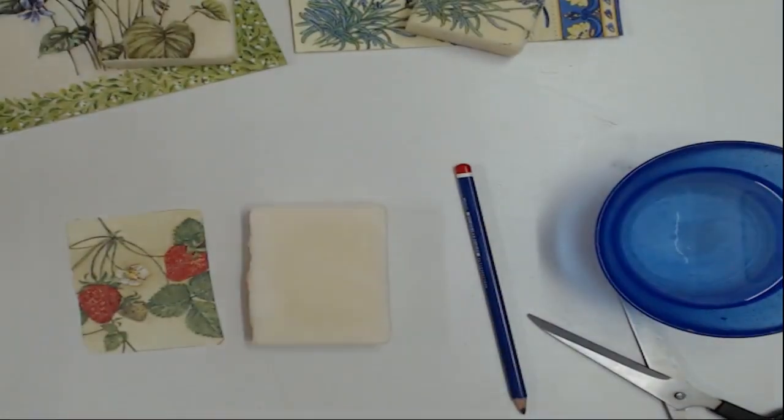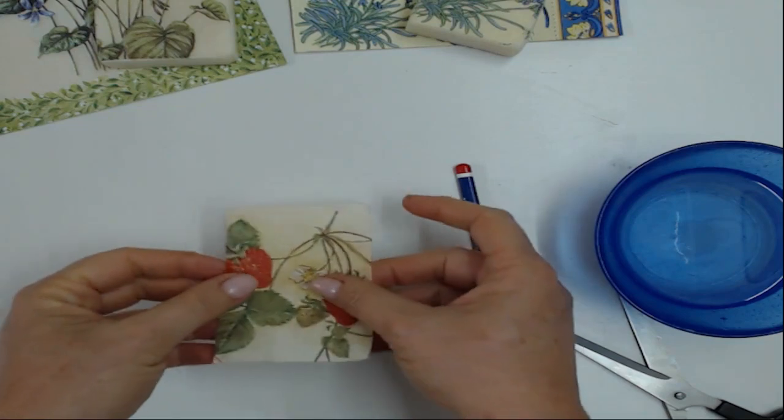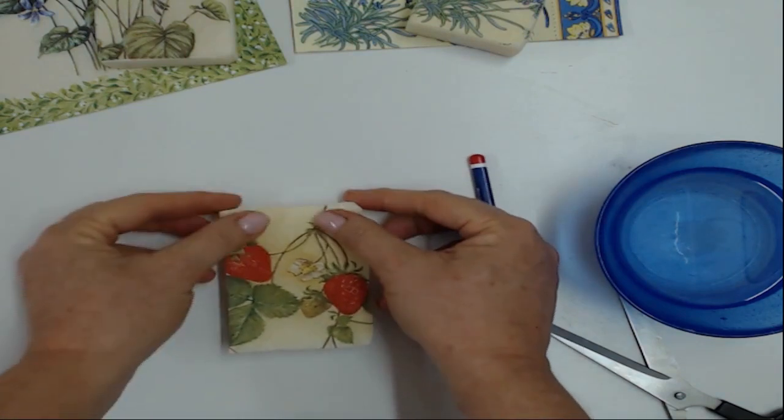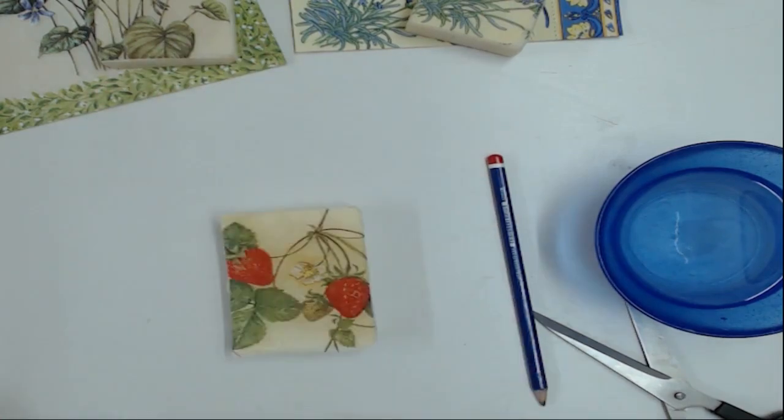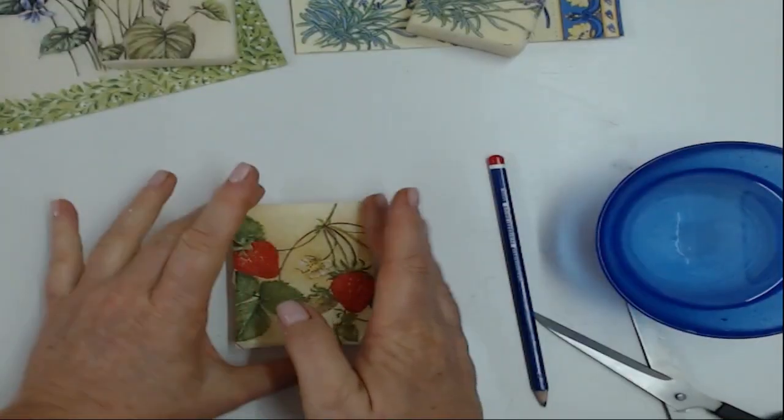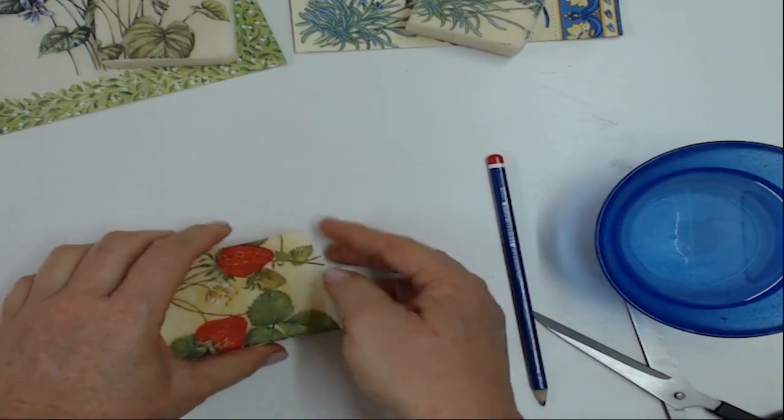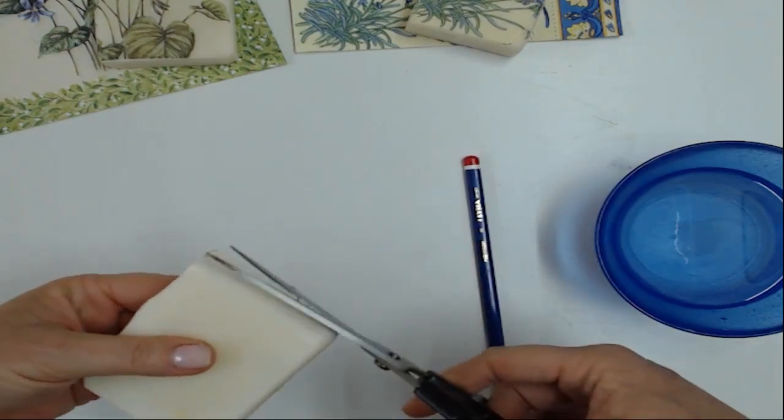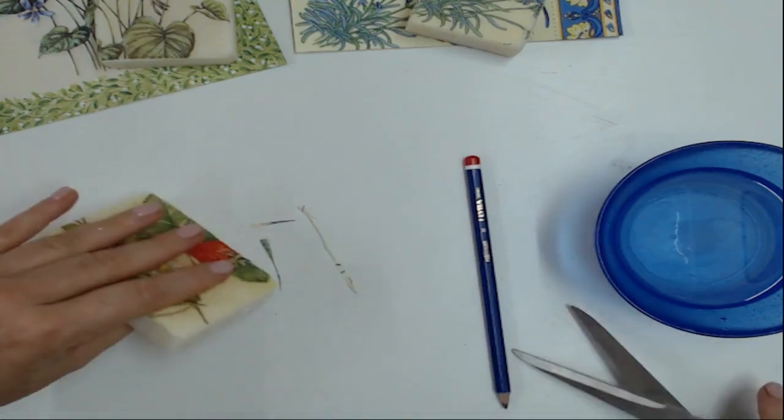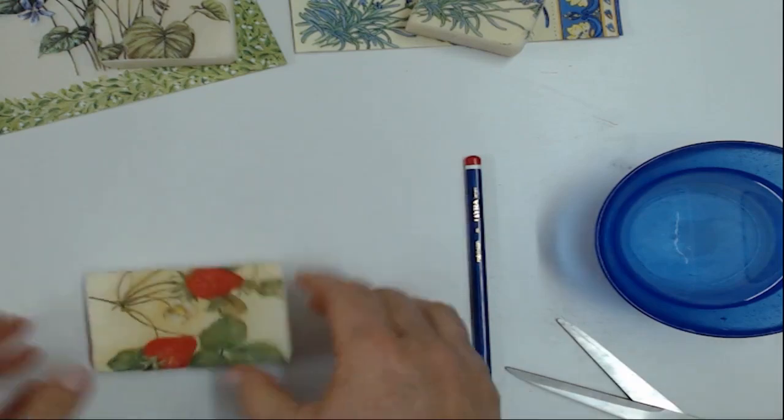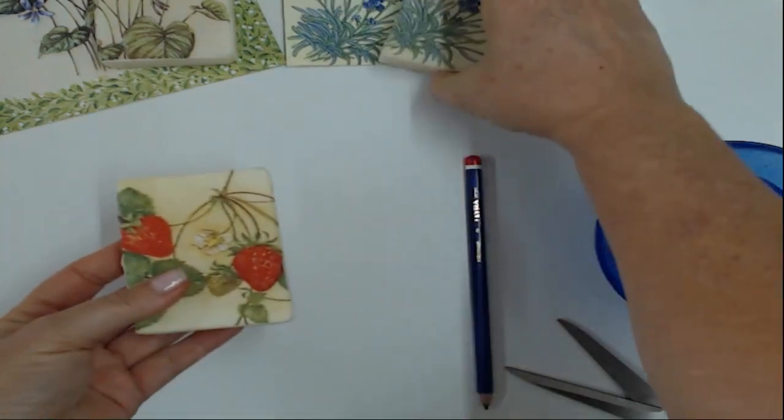And now I can start to feel it's like there's a creaminess of the water in the soap. Some of the soap is dissolving, making a little layer on top of the soap here. And now you need to dry your extra one here. While it is damp, not wet, just damp, you're going to place your serviette there and you need to place it quite in the right position the first time, and then you're just going to press down on it with your hand and it will stick to the soap. I've got little pieces that's hanging over here so what you can do is you can turn it over and you can just trim it off if it's a little bit larger, or you can just also wet the soap and stick it down on the sides if you like.